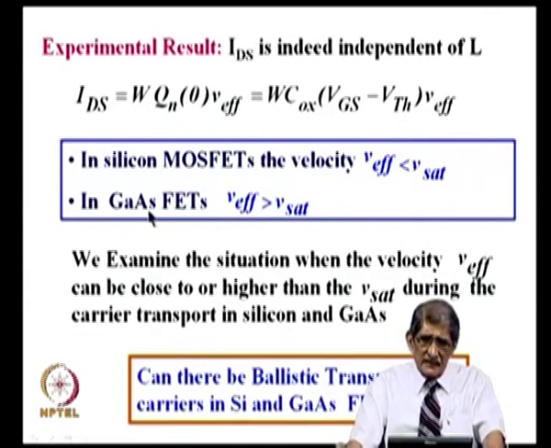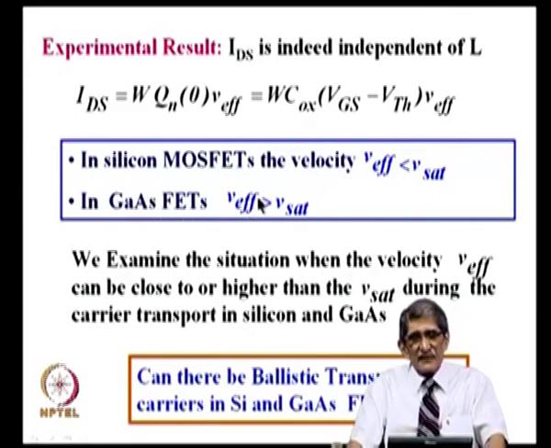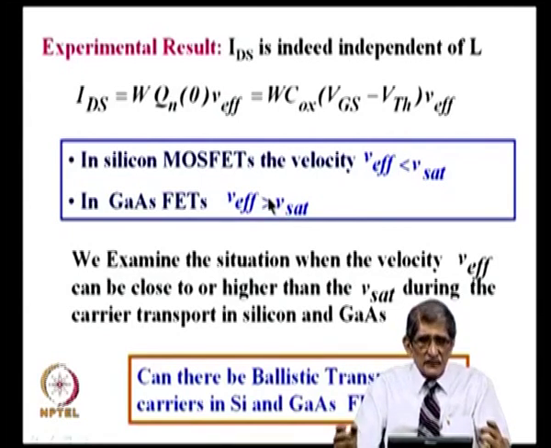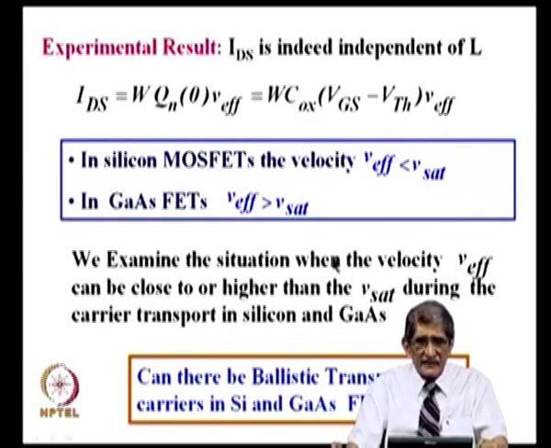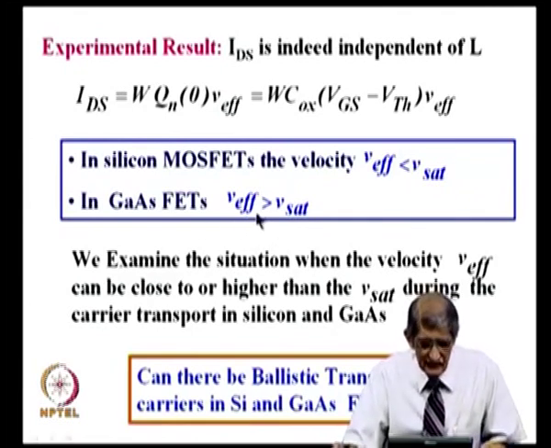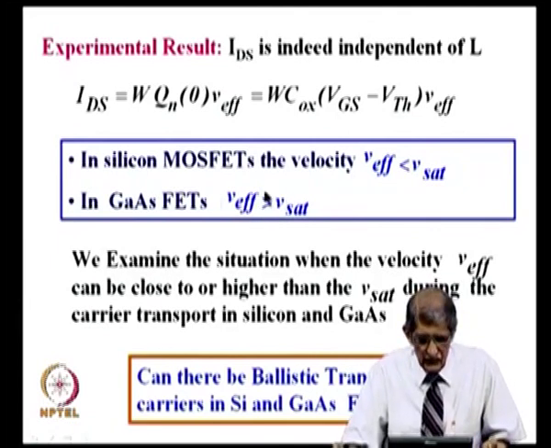Now, in silicon, from the result that you have seen, this V effective is less than the saturation velocity. I will not go through this at this stage, but I will just point out that if you take gallium arsenide devices, that effective velocity will be even more than the saturation velocity, because of what is known as the velocity overshoot effect. If the electrons are injected to the channel suddenly to a high field, it goes through a transient phase where velocity gets much more than the saturation velocity, then comes back to the saturation velocity. So, that effect is dominating in gallium arsenide, whereas in silicon that is very marginal. Okay. So, it is always less than this.